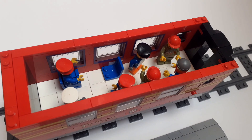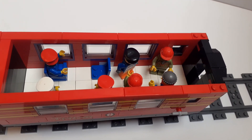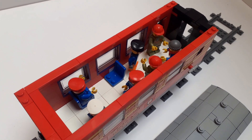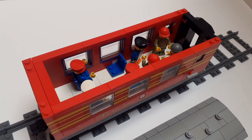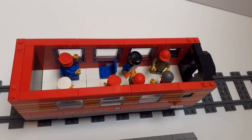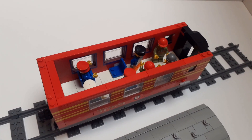The people in this coach are workers on the express, so I like the idea of this being a little getaway coach of sorts. Not to say there aren't other places workers can go, but I like the idea of this being a dedicated coach just for them. I was tempted to make this a full-length coach, but I thought maybe that would be a bit too much, and besides I did want to experiment with a half-length coach — so that's how this all came together.